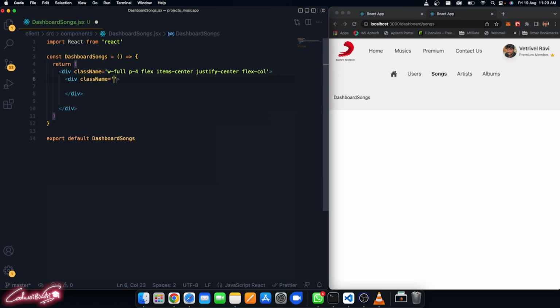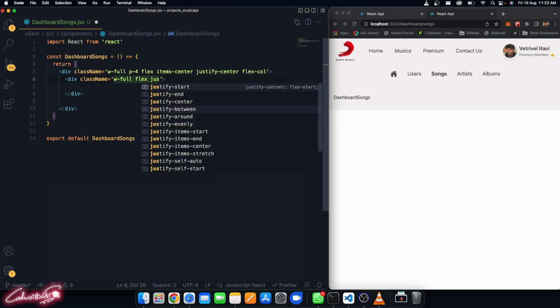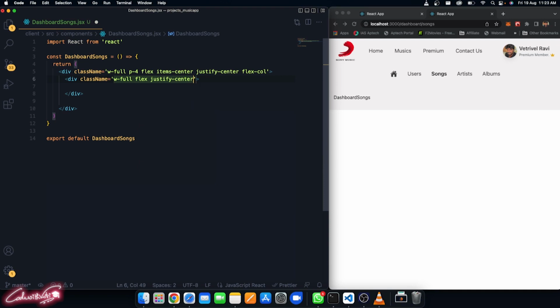Okay, and that is also going to take the full width. That's going to take a full width, and of course it's going to be a flex box, and justify the content everything in the center position, as well as items, everything should be in the center position, and the gap between them is going to be 20. I think 20 is enough. Let's see, if the gap is not enough, we can increase it later.